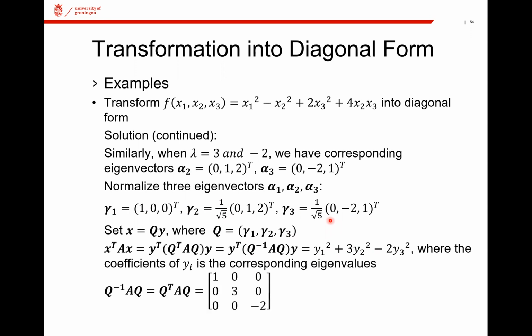And then we can calculate the matrix of these three, and it will be in this form. So basically only the elements on the diagonal line will have non-zero values, and other elements will be 0. And here still it corresponds to the coefficients here. So 1, 3, and -2.